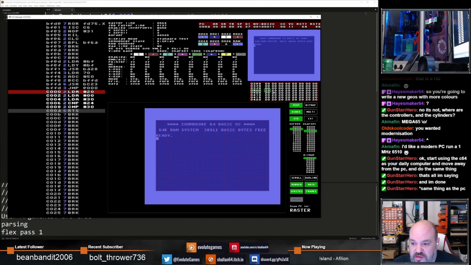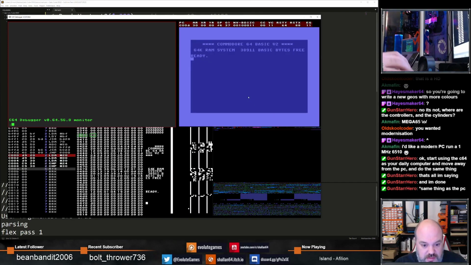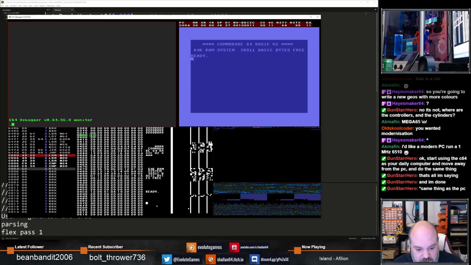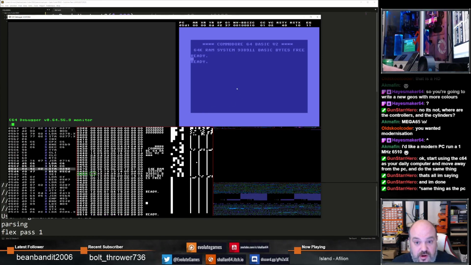So this is the screen here. Let's view it in this mode. You can actually see the writing in this column here. This column is a Commodore PETSCII representation of the memory, and so you can see quite clearly that this block of memory here is the screen. If I were to change one of these values, let's change this value here to 39, and then run the program, you can see I've changed this value here.